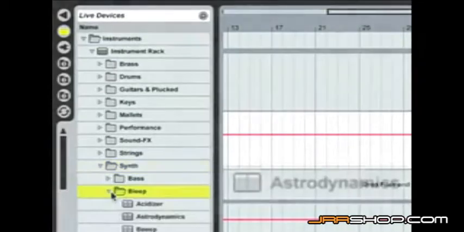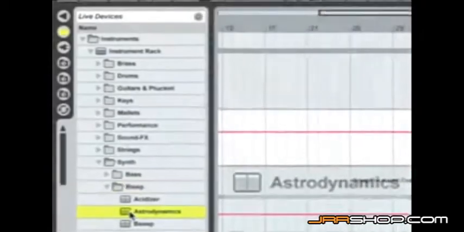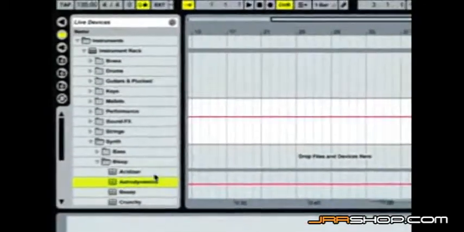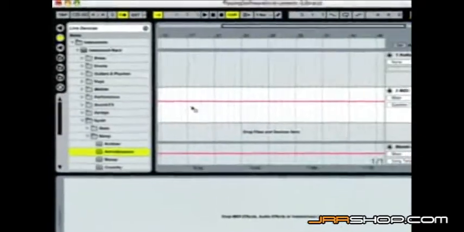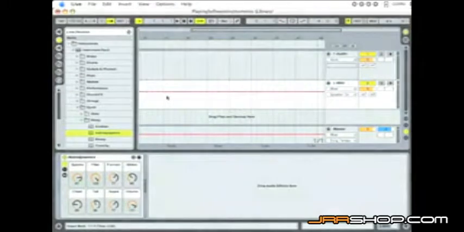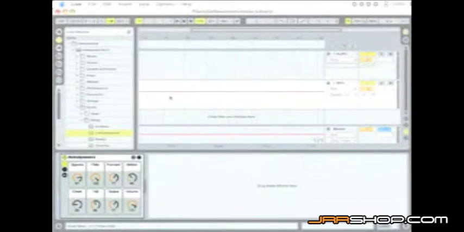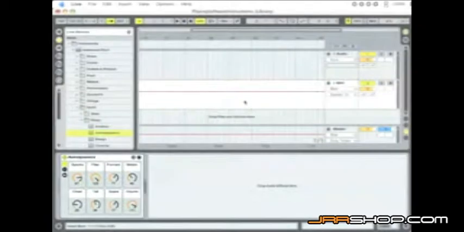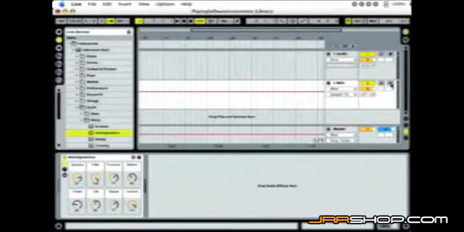Instrument and Effect Rack presets use the same browser icon. To load an instrument rack, drag its preset onto a MIDI track. You can also drag a preset onto an empty space in the set, which creates a track for you. After releasing the mouse button, you'll see the new instrument rack appear in the track view at the bottom of the application window.